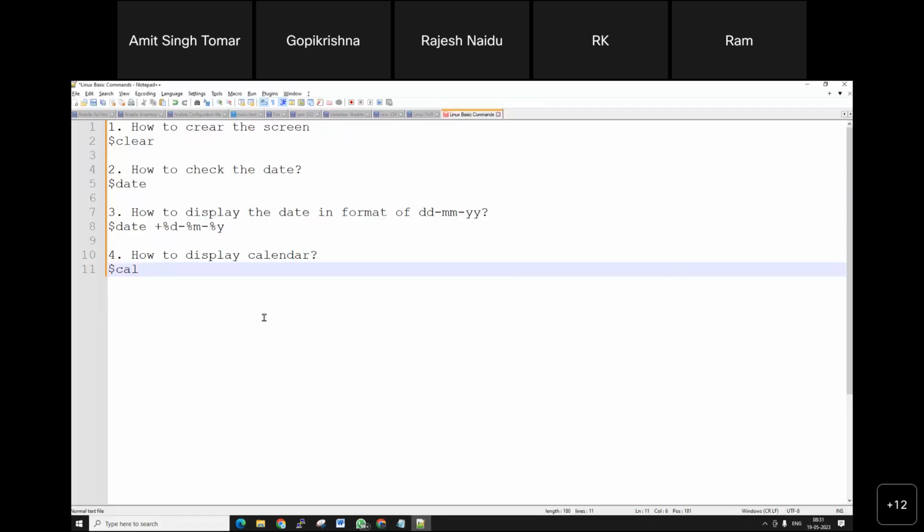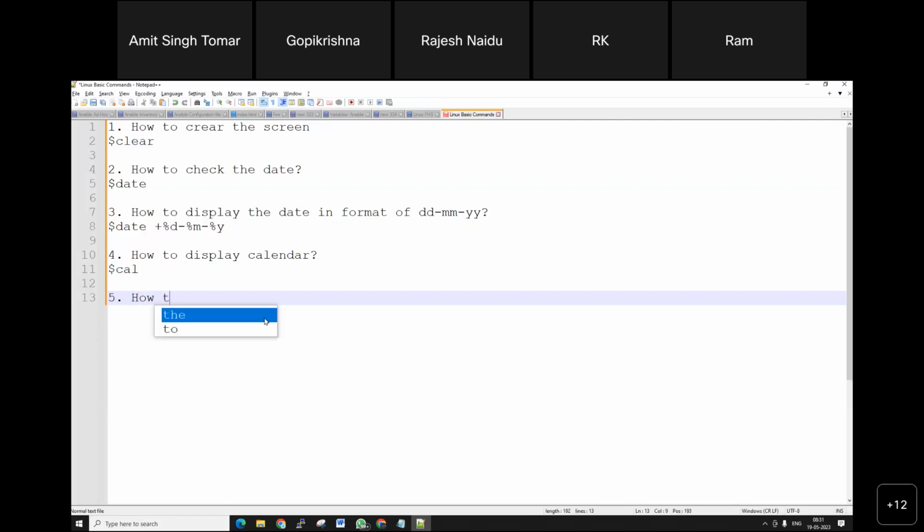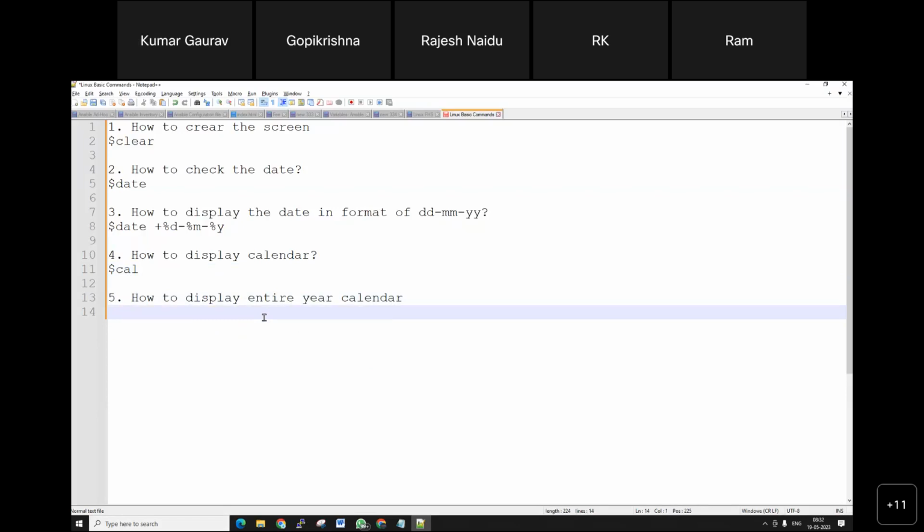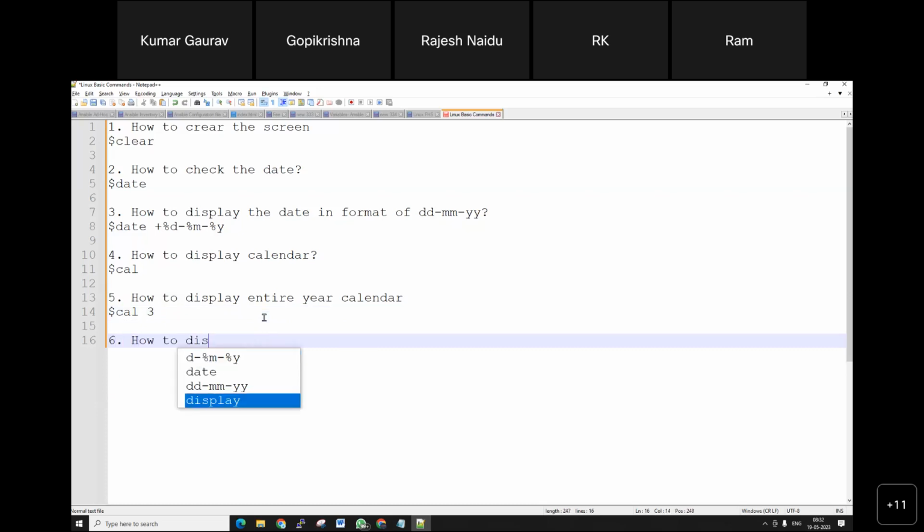So now, how to display the entire year calendar? The command is cal -3, and 6 is how to display a specific month and year calendar.